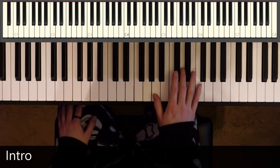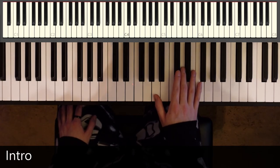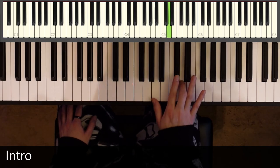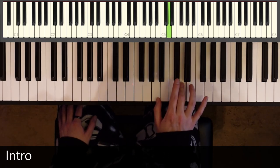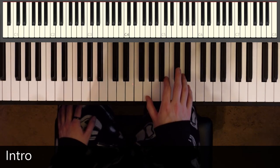Drop down. We're going to be doing the same pattern, but just dropping the notes down. So A plus C sharp three times. D, A plus E. Again, drop down, same thing. G plus B three times. C sharp, G plus D.